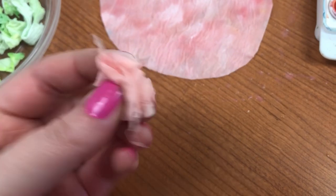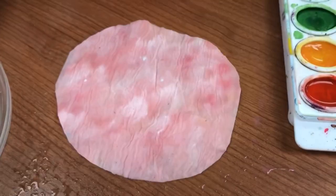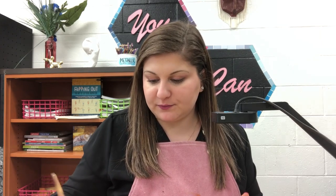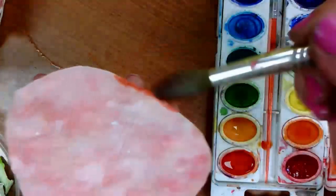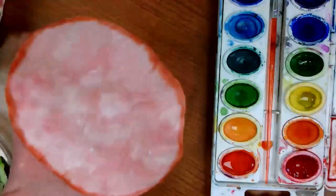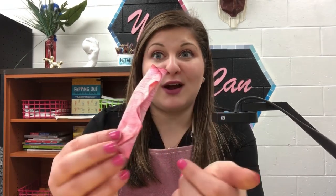Here's how our ham looks with the trimmed edges. You'll have these extra pieces - you can save them and make them into something else or recycle them later. The last step for our lunch meat is adding a darker edge, so I'm going to use a mixture of red and brown. There you have it - here's what it looks like when it's all dry and ready to go. If you want it folded for a charcuterie board, just fold it and let it dry so it stays that way. Now I'm going to show you how to make a tomato.